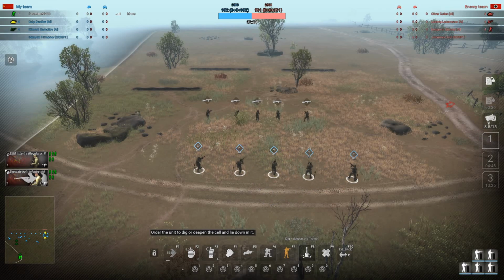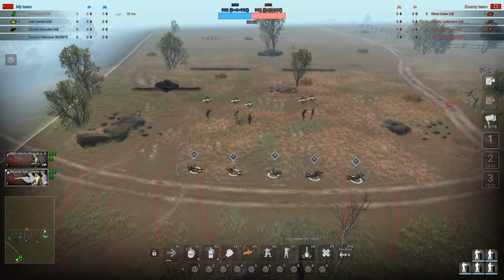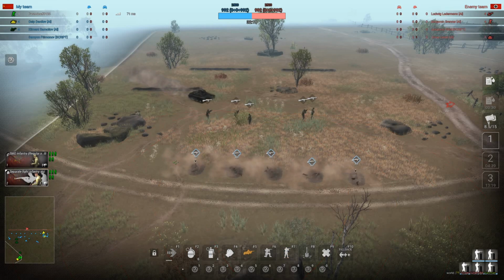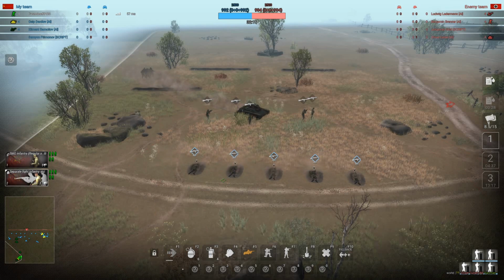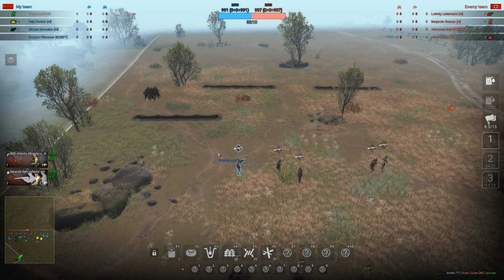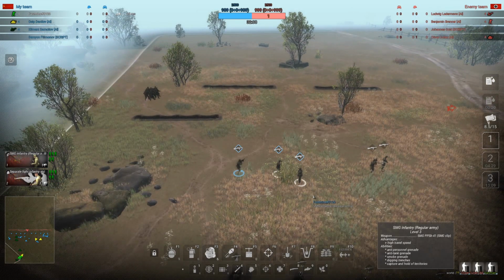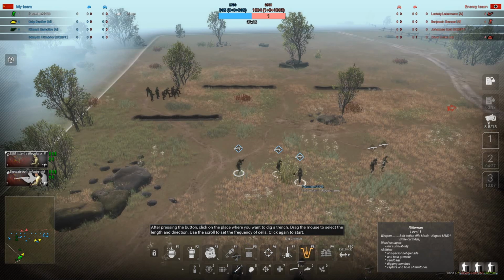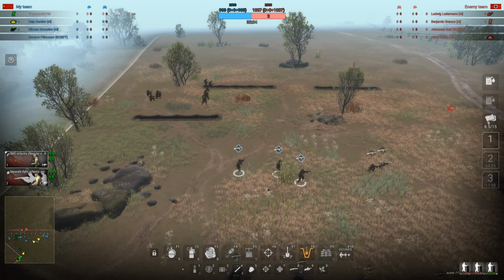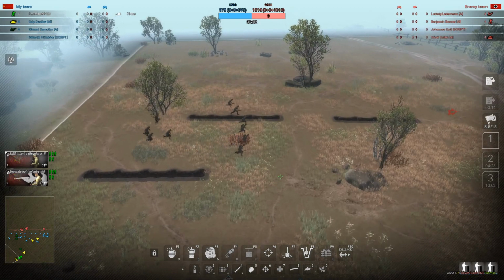You have to hit dig. They will dig foxholes, and then you have to hit dig again, and they'll deepen their foxholes, or shell scrapes, as my friend likes to call them, and connect them together, and they become a trench. They cannot make custom trenches, such as engineers, or single entity units, such as SMG infantry and riflemen.